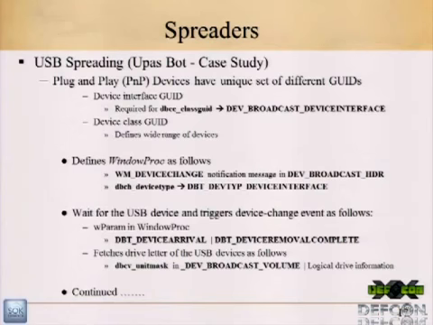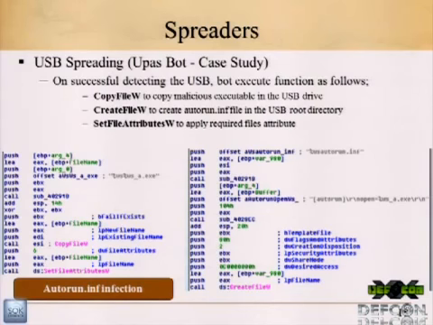So what happens in that case is, once your system actually gets the notification from the USB device, the bot is going to monitor all these things. It will check the plug and play device, for example USB, which is going to give us some notification about the drive letter, like it can be X, Y, Z or something like that, or the volume number. After getting this, the bot gets an idea that the USB is actually inserted into the system.